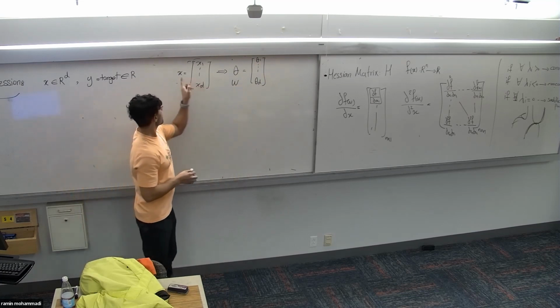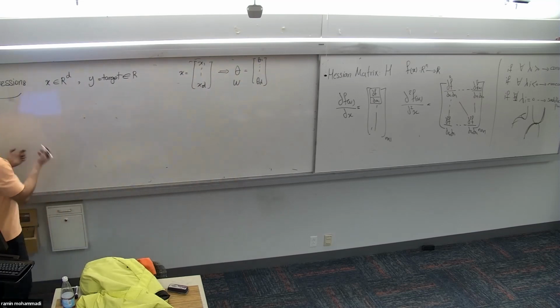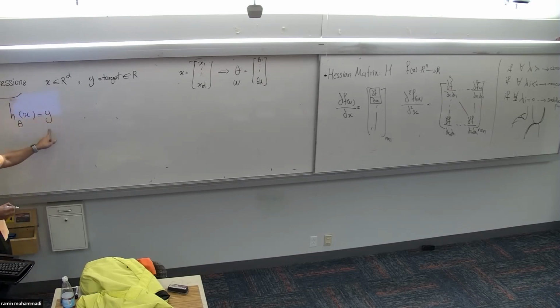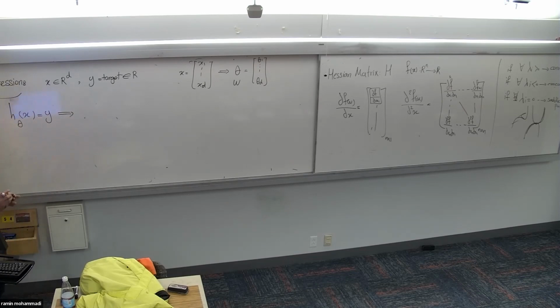Okay, I want to map x to y using theta. So what is my goal? My goal, or my hypothesis H, is to get x as an input, consider a set of parameters, and predict y. That's what I want to do. This is a hypothesis, not a model. My hypothesis is that I can map x to y. But how can I do that? How could we formulate this problem?